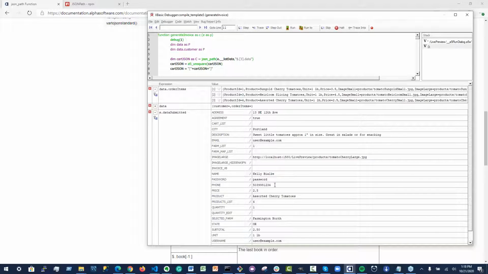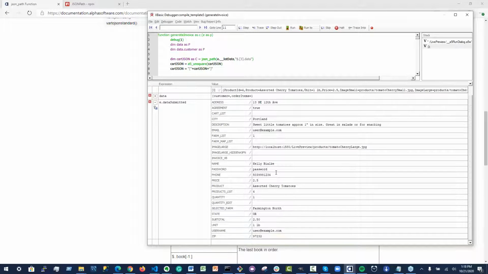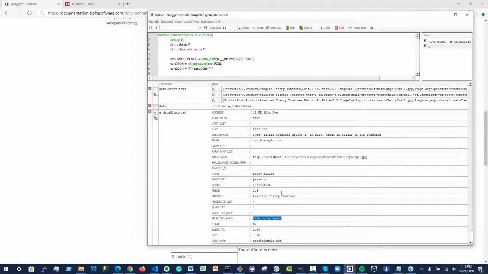In here is my customer name. There's their phone number. We've got their state. Here's the selected farm that they picked. Some of this other stuff like product, the current selected product on the products list, is the assorted cherry tomatoes item, so that's why that's there.